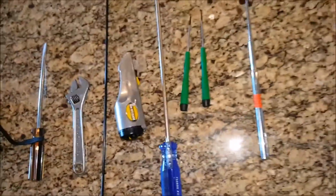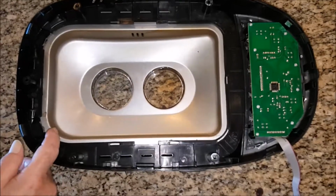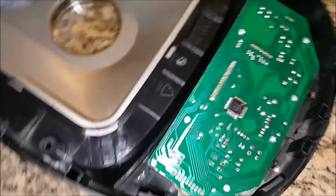There are 5 basic parts to the bread maker. There's the top case. The top case is attached to the bottom by these little clips. There are 8 of them. They have to be removed. They have to be pulled back to release the case. I'll discuss that further later.